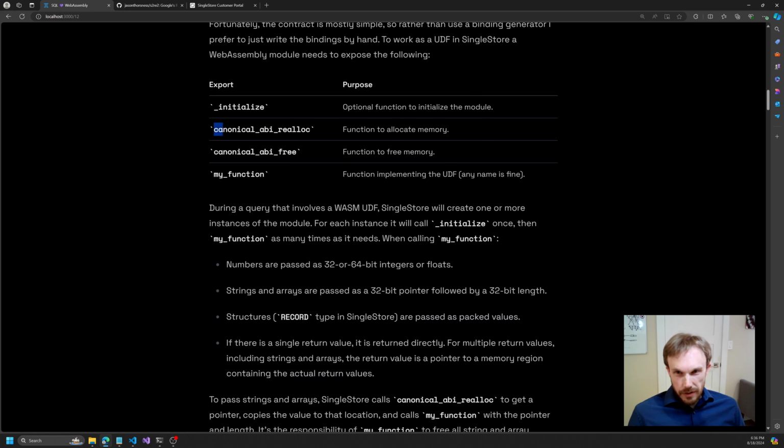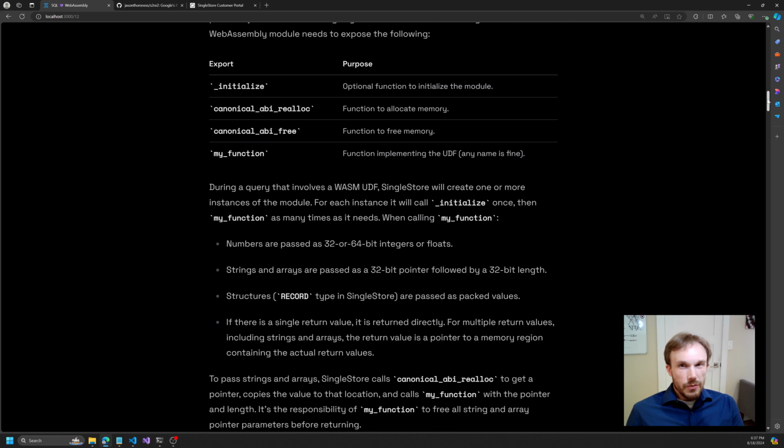You have to implement some memory management functions, so the host can allocate memory within the module, and then free memory if it's working with something dynamic like strings. And then you have to export your actual functions that you want to expose.